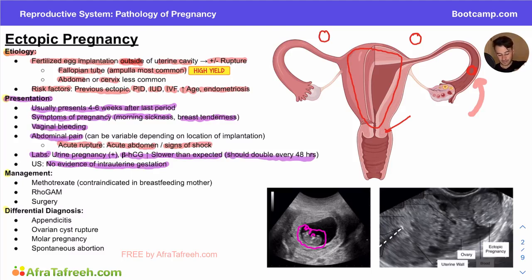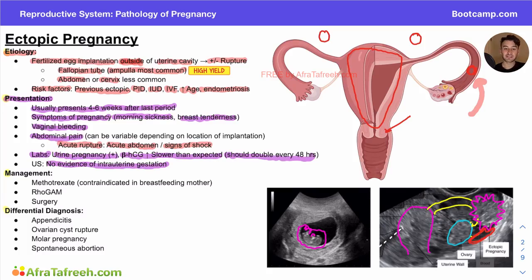As opposed to our ectopic pregnancy here, our uterine wall is this structure right here, and then if we look here, our ovary is this guy here, and then we would expect our fallopian tube to kind of connect the ovary to the uterine wall like this, and then you'll see that there is this really big mass here in the middle of what the fallopian tube would be, and that's our ectopic pregnancy, and that is really, really bad. This is a big one. It grew really big, and it probably ruptured this fallopian tube, because if we look down here, we see some blood in what is the pouch of Douglas.